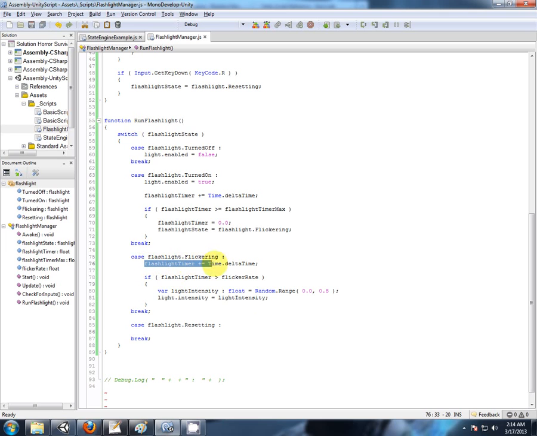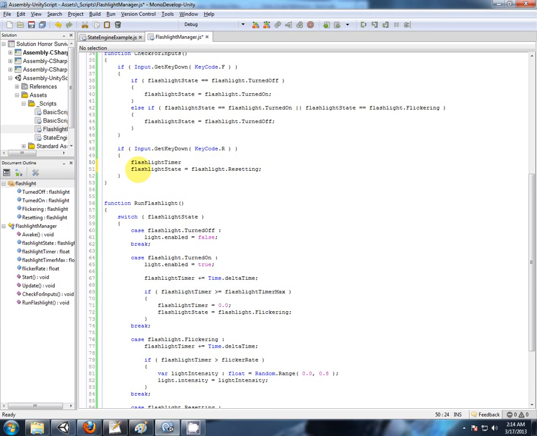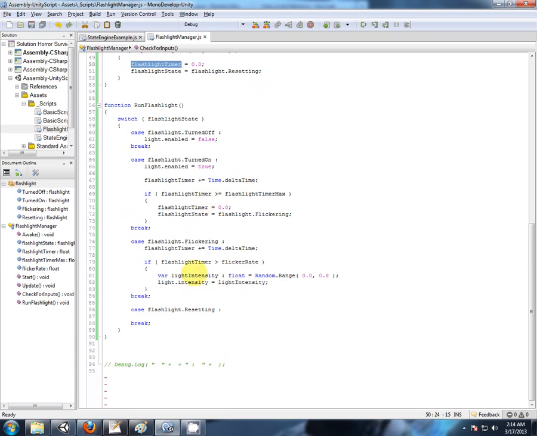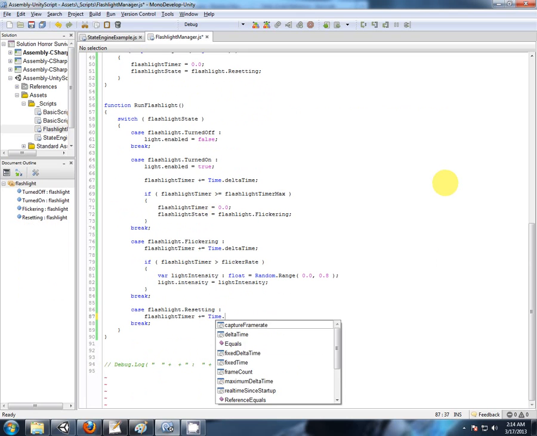So, before we reset, let's also reset our timer variable. So, in our resetting, I'm going to add to our timer, again, Time.deltaTime.